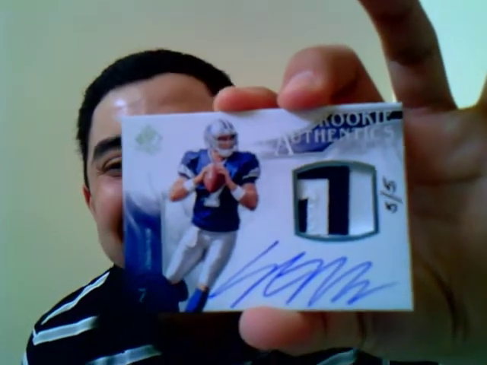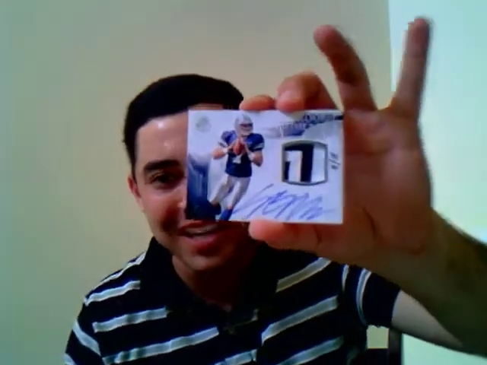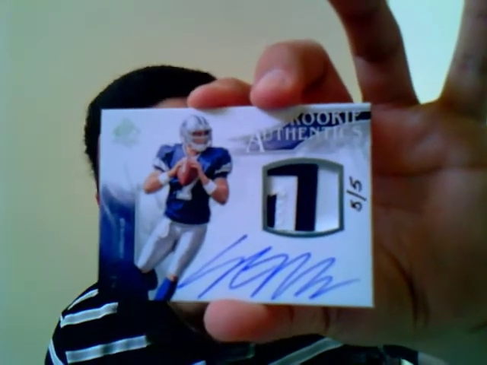This is sick. This is nasty. This is the best card I've ever pulled, and I don't care what comes out of the next box. Stephen McGee, baby, you just did me good. 5 out of 5 hand-numbered. This is what's called a limited. All you guys that like the gold, I've got one of the gold. This is so much better than the gold.